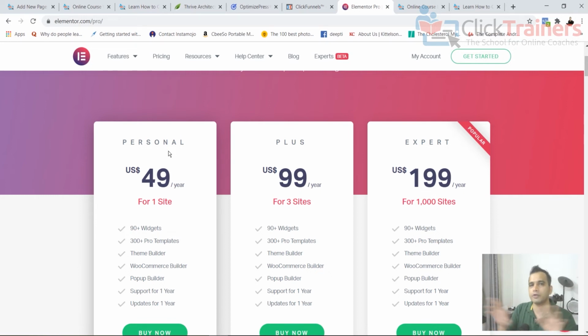They both, you'll always find Thrive versus Elementor, people debating about them. So I chose Thrive because it was a one-time fee as opposed to paying again and again, though this is pretty cheap, to be frank. Okay, it's $49 per year. And I've heard some very good things about Elementor. I've used their free plugin sometimes, which also does a decent job.